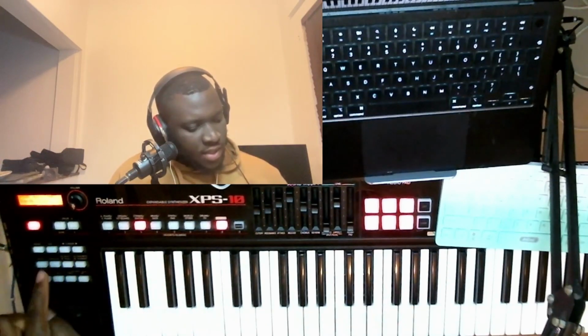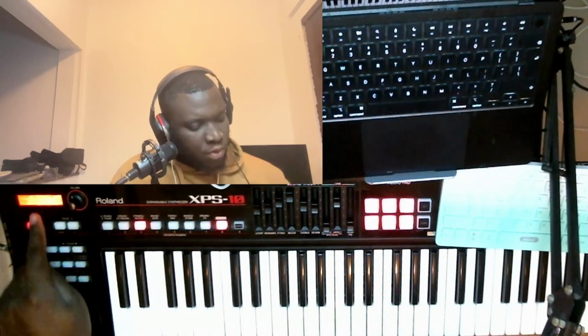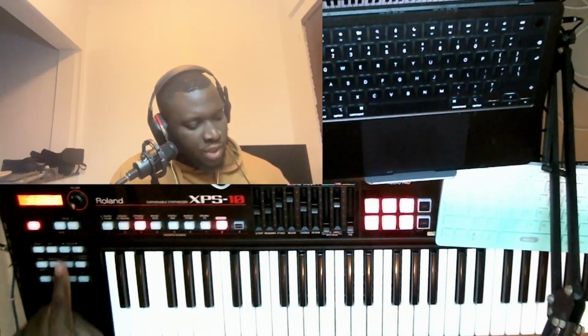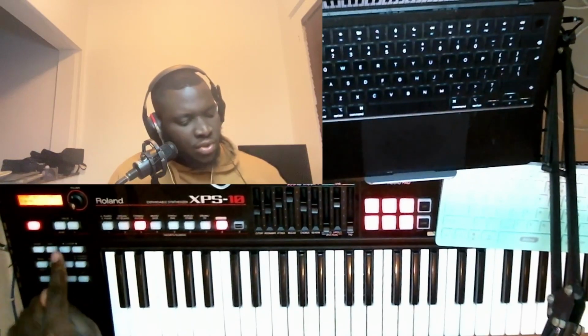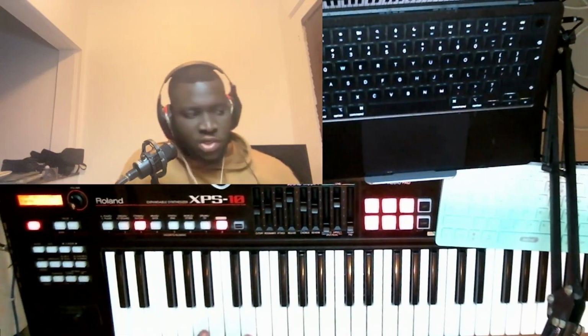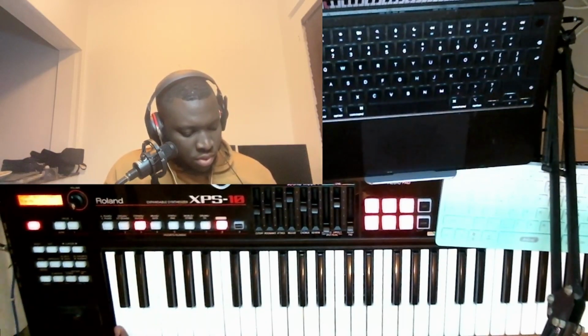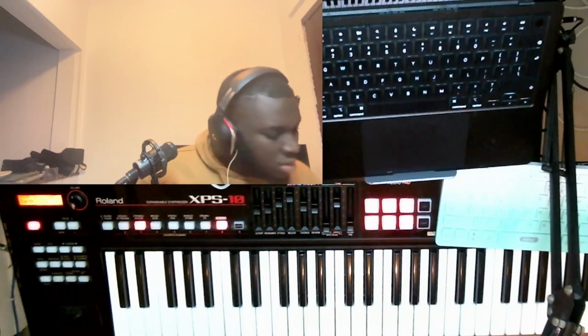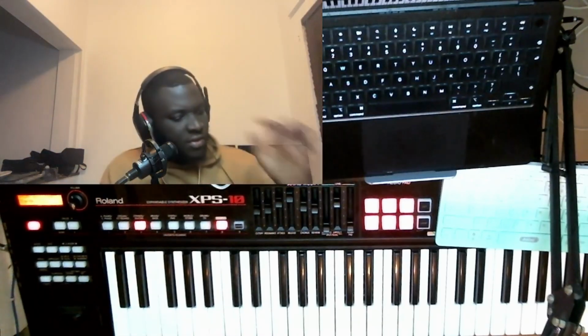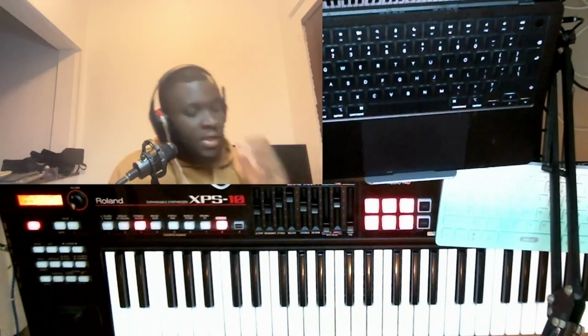Go ahead and click the cursor left to enable the keyboard switch again. So enable the keyboard switch, then click the cursor right again to go back to range lower. And you should see that the range lower is set to C4. What does that mean? This is C2. Sorry, no, it says C-1, not C4. My eyes are deceiving me. It's C-1.